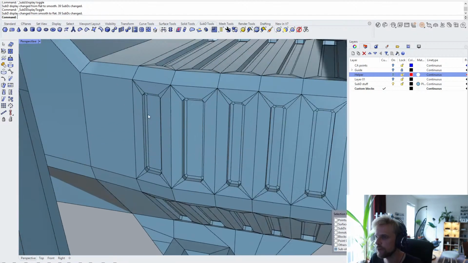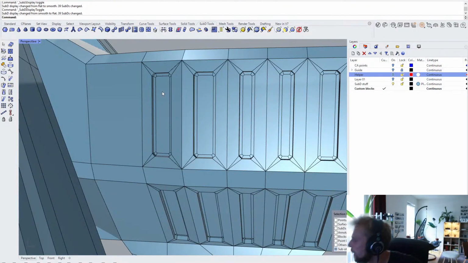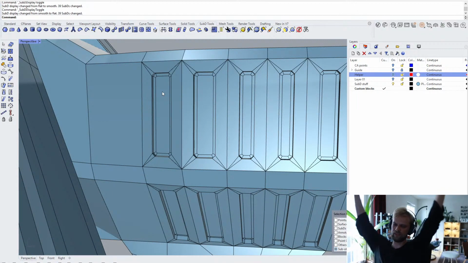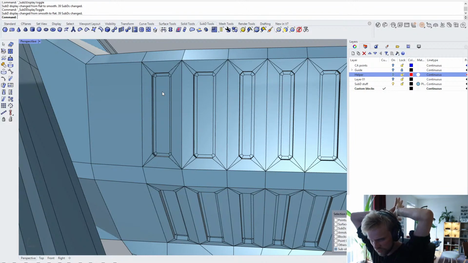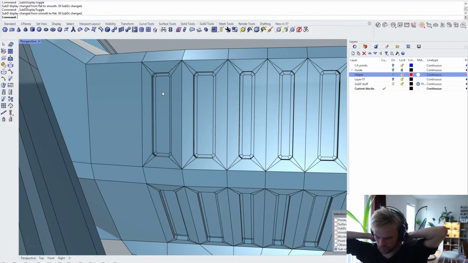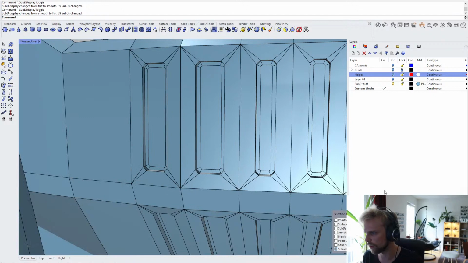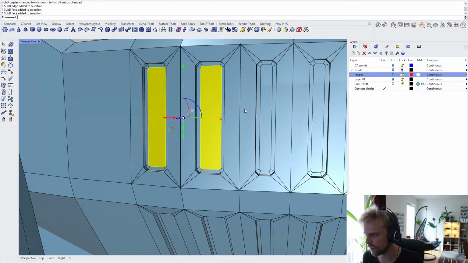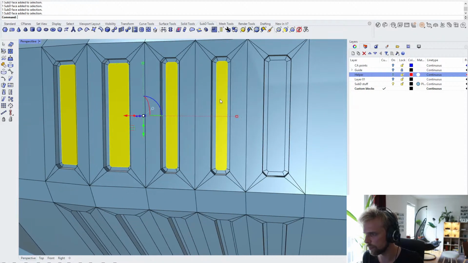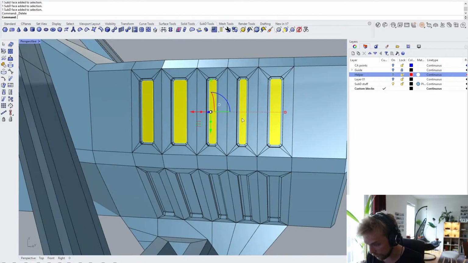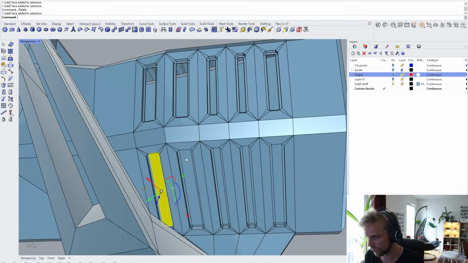Why use Rhino instead of Maya? Maya is more expensive than Rhino, and Maya is complete garbage when it comes to drawing creation. So Maya is not good for architects at all, in my opinion, because you basically use Maya to make up a really cool shape. I'll just delete all of this.